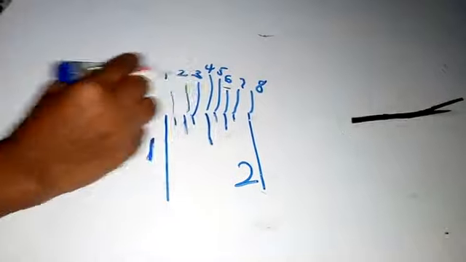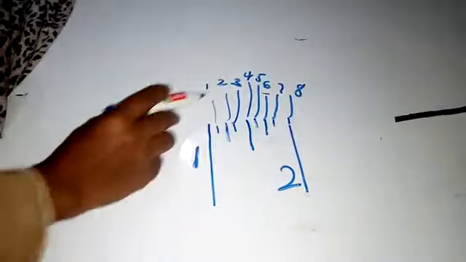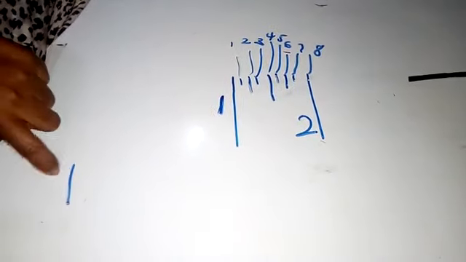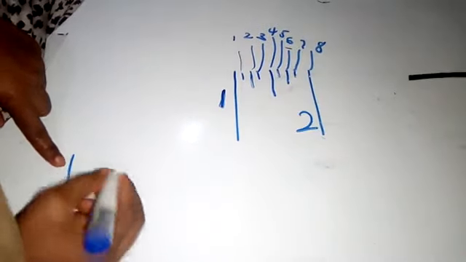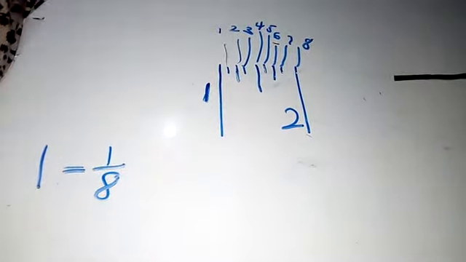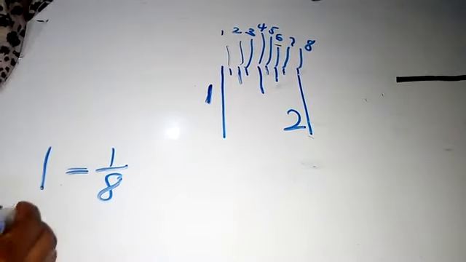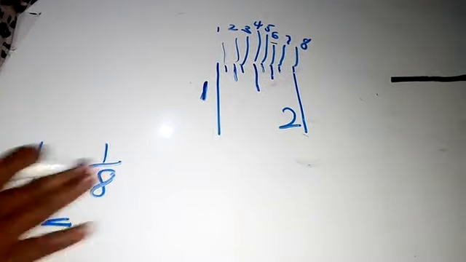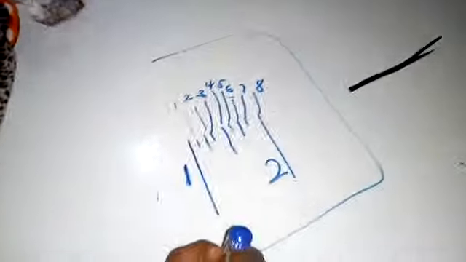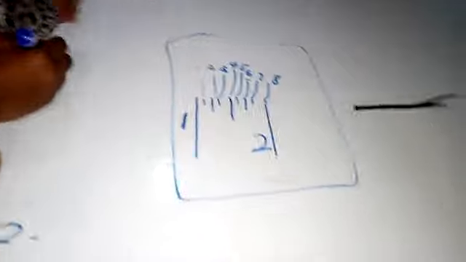So now I'm going to use these numbers to explain them one after the other. For this one, can you see? This is the one here, and that means we have 1/8. You know we have 8 lines, isn't it? So for these two, let me raise it up. This is what we will be working with. So I'm going to start with 1.